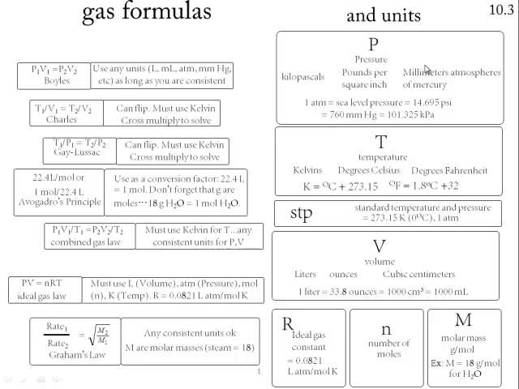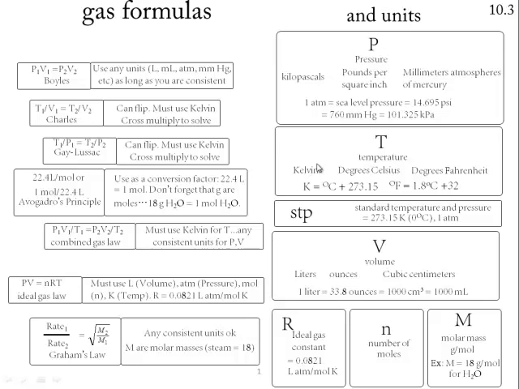Lots of units for pressure. We use PSI for tires, things like that. Millimeters of mercury for like air pressure. Kilopascals is a European one that you see a lot. And an atmosphere is equal to the pressure at sea level. Get to know all those. Here's how they all relate right there.